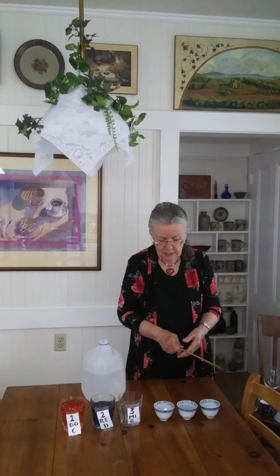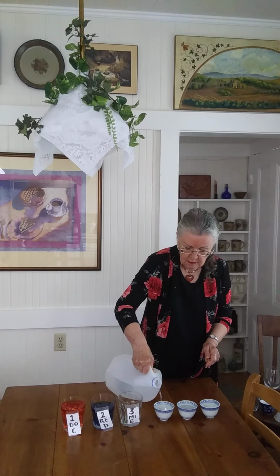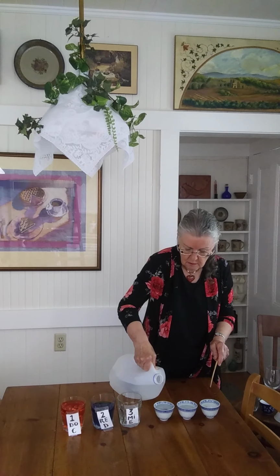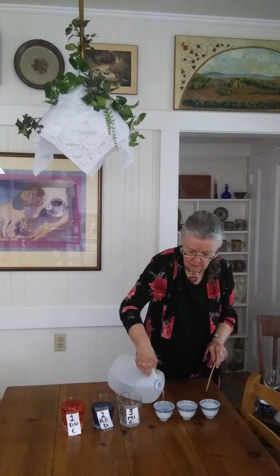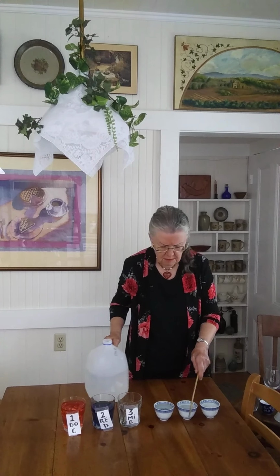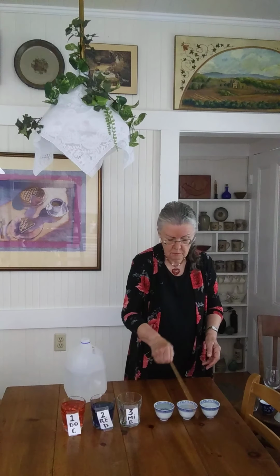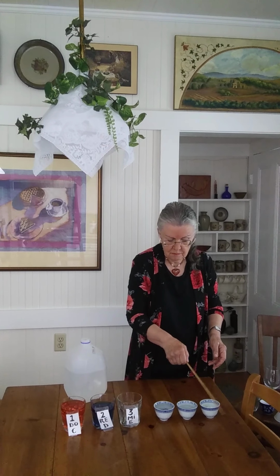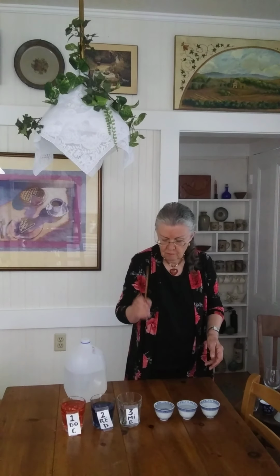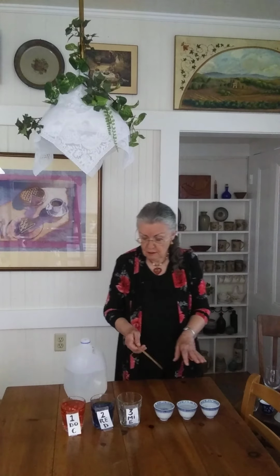Now we need this one to go lower yet. So this one is almost full. I'm going to fill this one pretty much to the top, because that's the only way I think I can get it to go low enough. That one's maybe not quite low enough for that one. So that also could be Do Re Mi, Do Re Mi. So that also would work.